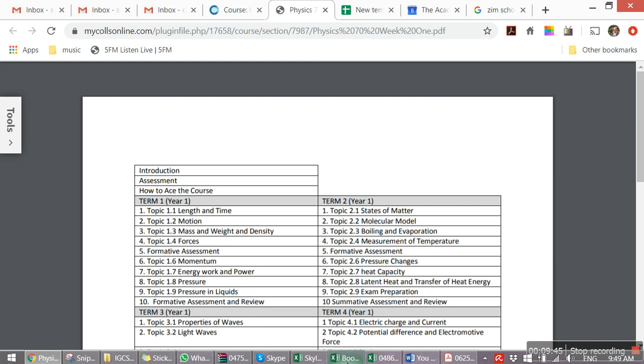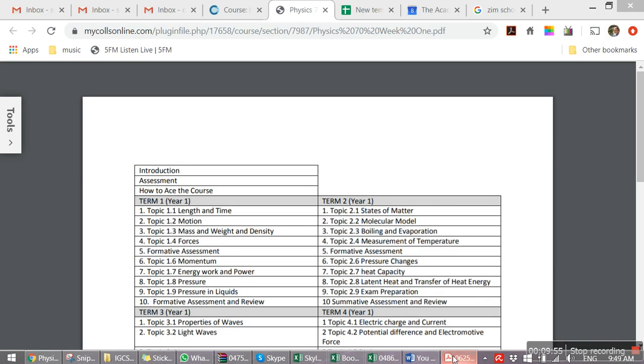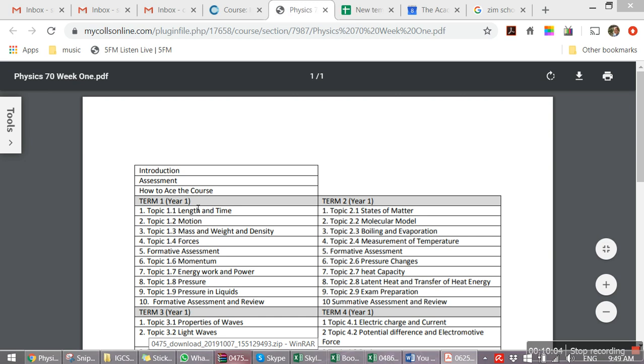Now, obviously, you are your subject specialist. So if this works better, then that's not a problem. That's fine. I love to just use the Cambridge recommendation because Cambridge knows what they're doing, and that's what we're teaching at the end of the day. But if you as the teacher think that this works better, no problemo. So we're happy with our scheme.